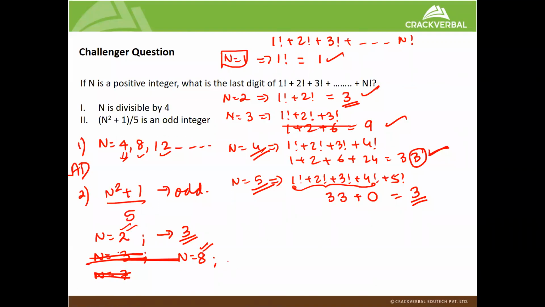I'm only going to check for these two because if I know n is equal to 8, the unit digit will always be 3. And by breaking down the question stem, I've realized that any value that I take greater than or equal to 4 will always give me a unit digit 3. So the only thing I had to test for in the second statement was n is equal to 2. N is equal to 2 also gave me the unit digit 3. And any value of n greater than or equal to 4 will always give me a unit digit 3. So I'm not able to disprove the second statement, right? It's still giving me one definite answer that the unit digit is always going to be 3. So both statements individually are sufficient.